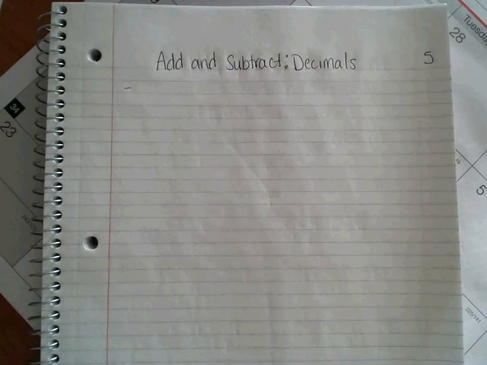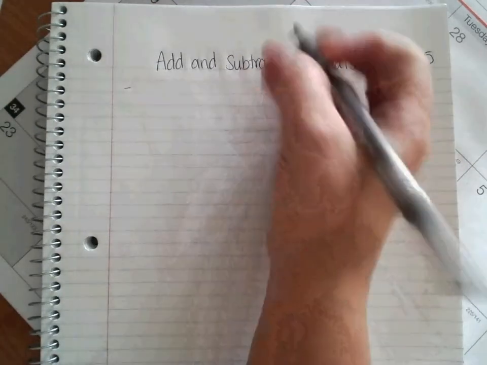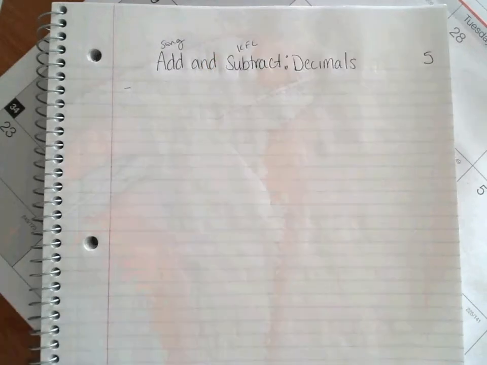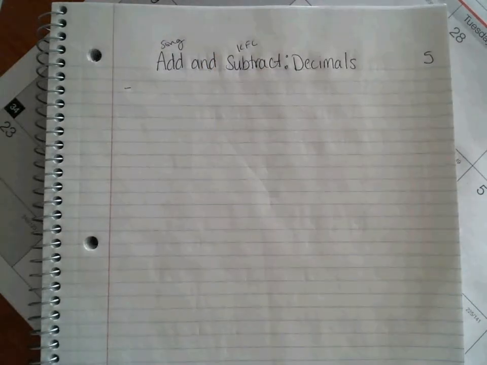Guys, today we're going to talk about adding and subtracting decimals. We are going to be using those same rules from when we add and subtract. When we add positive and negative numbers: same sign, add and keep; different sign, subtract and take the sign of the higher number. We're also going to talk about subtracting, which was our KFC rule. We're going to use those same rules from the prior lesson, now with decimals.